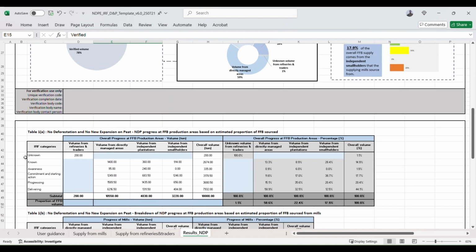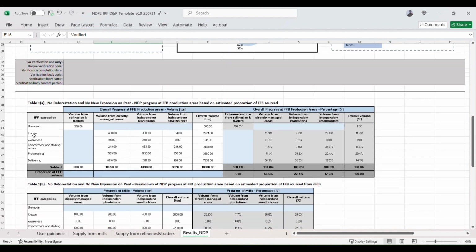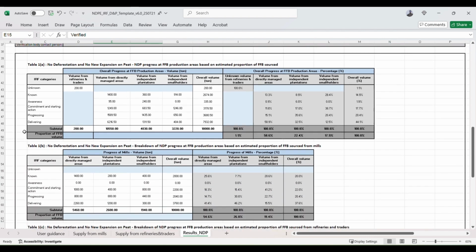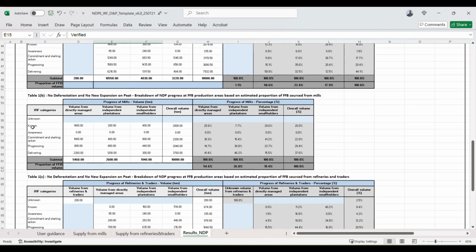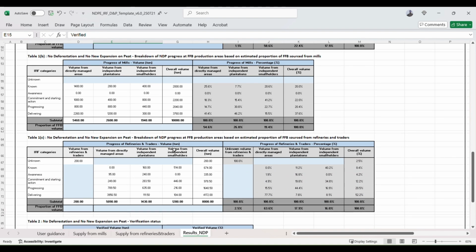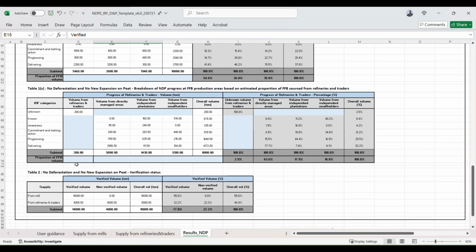Going below this, we'll see a detailed breakdown of the results into different tables, one which shows the NDP progress at the different production areas across both tabs, supply from mills and refineries and traders, and then the split between the supply from mills and supply from refineries and traders as well. And then we'll see another table showing the verification status in terms of quantified volumes.